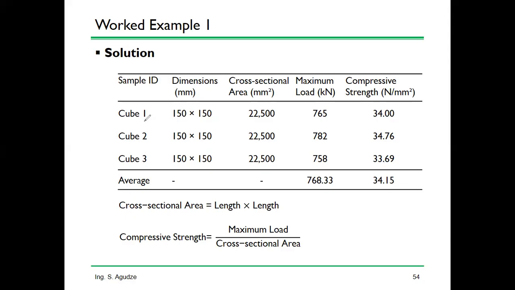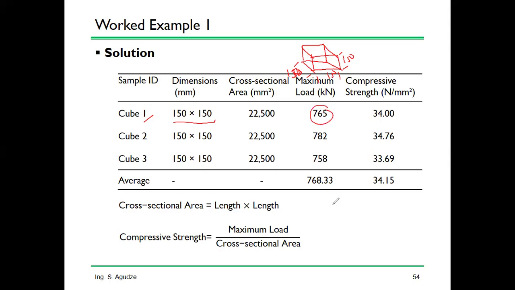So you have cube 1, size linear. You know how to draw a cube, you are practical people, so you should know what a concrete cube is. You have 150 from here to here, 150 here, and from here to here also 150. We have tested them, and the load that led to the crushing is this.